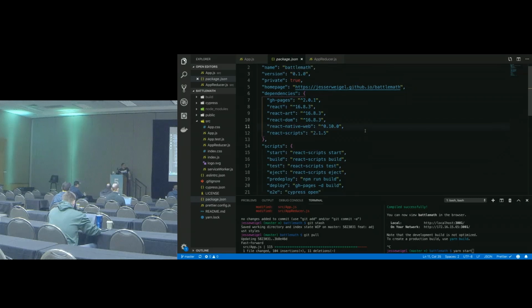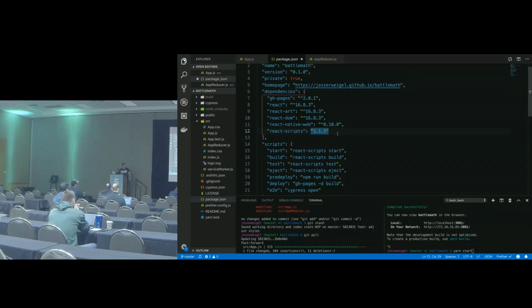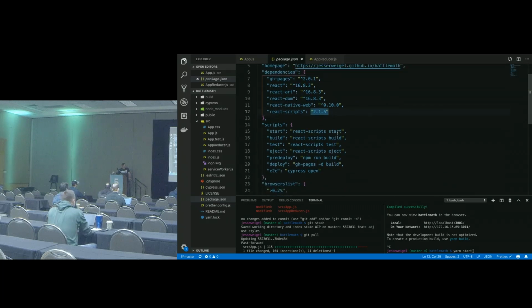I've built this out using Create React App, so that's why we have the React scripts here. Create React App is a very useful tool. It's great that you can use it with React Native Web, because it handles all your Webpack config stuff for you, which I never like to mess with. So it's nice and easy with Create React App. Then you can just use your normal start.